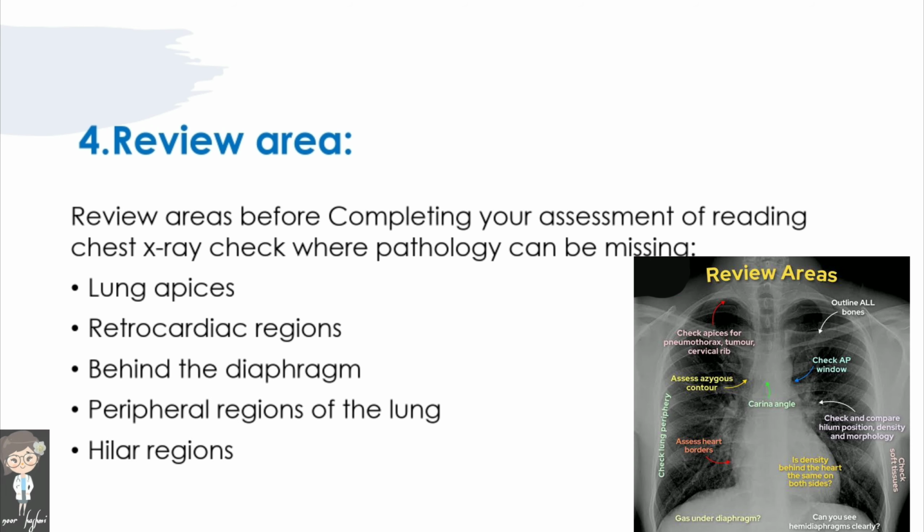Finally, before completing your assessment of the chest X-ray, make sure you have looked at review areas where pathology can be missed, like the lung apices, retrocardiac regions, regions behind the diaphragm, peripheral regions of the lungs, and hilar regions. This ensures you have comprehensively assessed the X-ray and reduced the risk of missing subtle pathology.